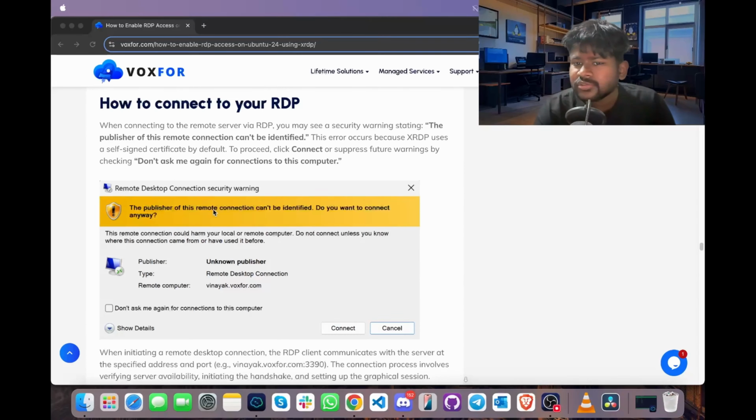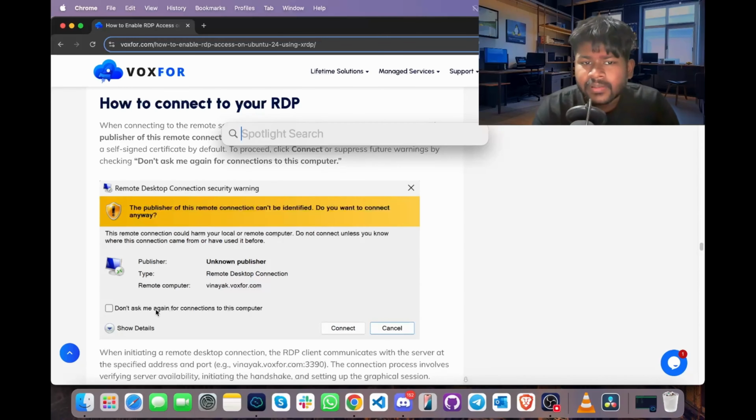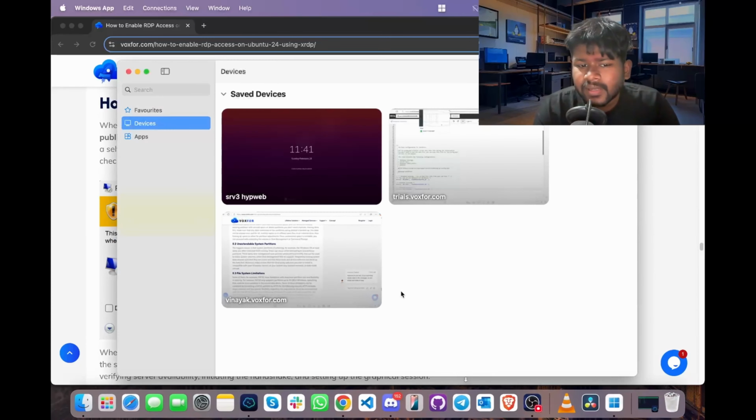environment by using an application called Remote Desktop. If you are on macOS, you will have Windows App or Remote Desktop. I will go to the search bar and type Windows App. Over here, I will choose the operating system. You can click on the plus icon and select the add work or school account if you are unsure. Since I am sure that it is a PC, I will click on add PC.